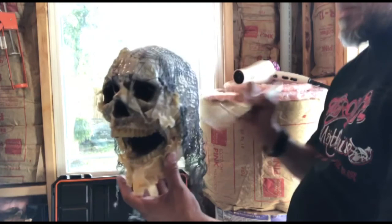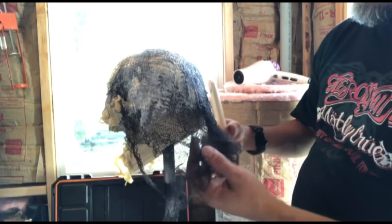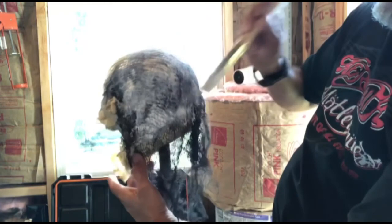You really want to get towards the bottom of the base too, because what's going to happen is when you put the head on your groundbreaker, you don't want the whole thing just lifting off. It looks kind of tacky. So make sure you make it all look like, like I said, just one whole skull piece.